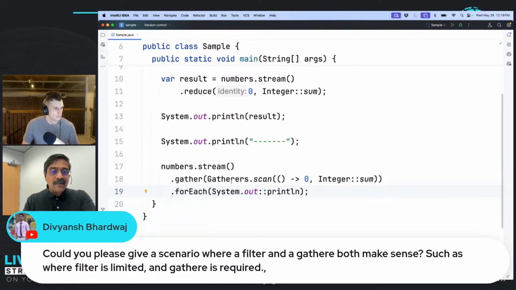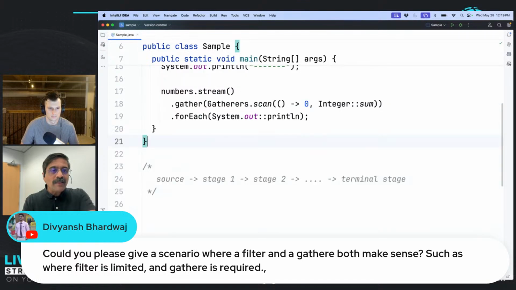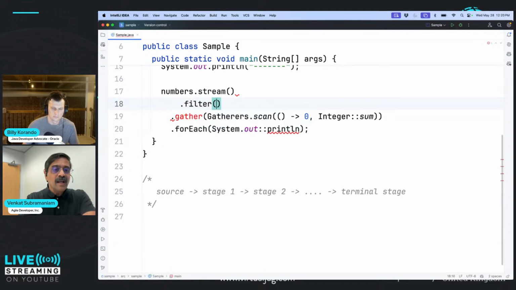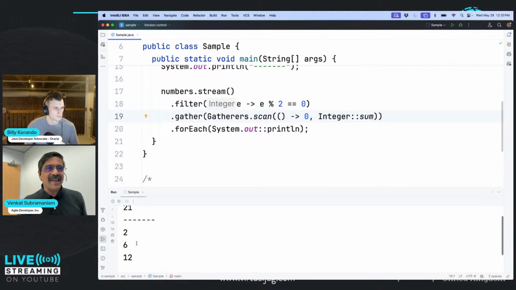So you could go back to this and say, hey, if I run this code, you can see that it's emitting the sum of all the values, but I don't want the sum of all values. So I'm going to simply do a dot filter right in here and say, give me only even numbers in this collection, and I want only the total of all the even numbers, but keep emitting them along the way. So that's an example right there.